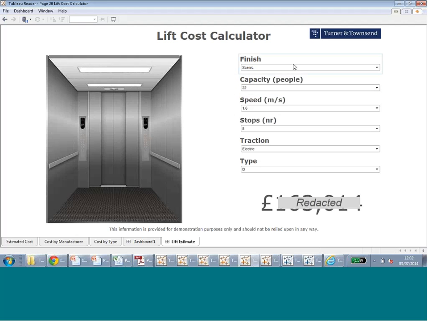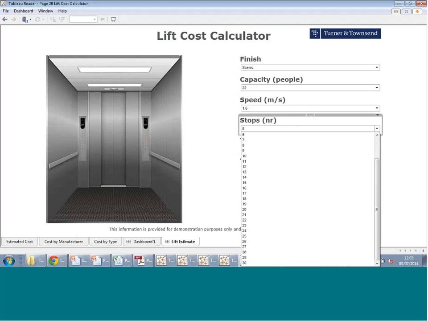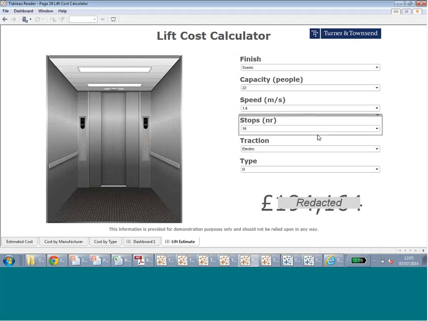That means that if we've got a combination of parameters that we've never seen before, we can still predict an outturn cost. So it's very much in the predictive field. It's a great tool for getting a bit more predictability around costs, and it's not just lift costs, you can apply the same techniques to everything.